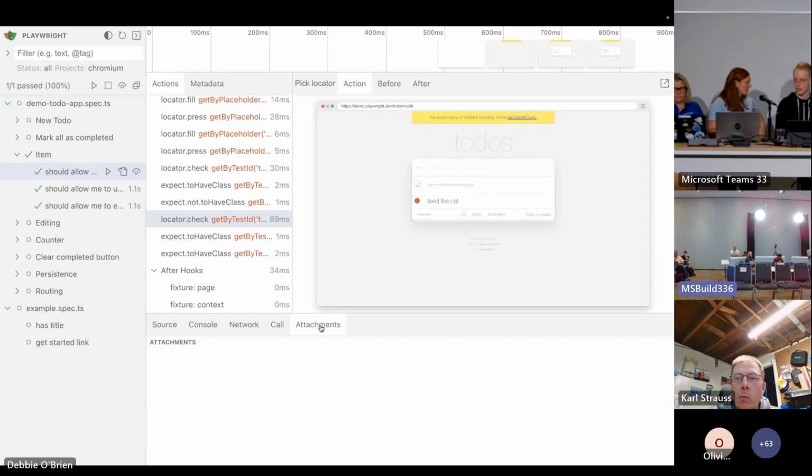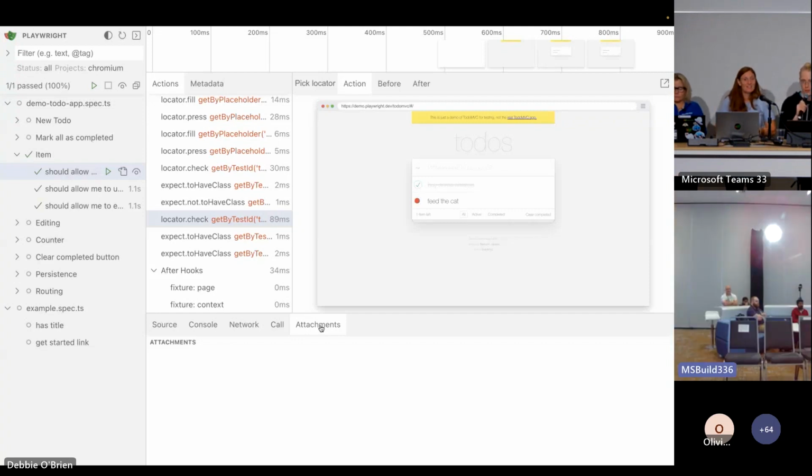What does attachments do, Max? Have you ever seen that before? I think it's for visual regression testing. Wow. So if you want to make a screenshot of a certain element, you would see the expected and the received element. So if we had done any visual regression tests, you would see that right here. That's only released like 2 days ago. This release, I think. Yes. One week ago. So that's brand new. That's really cool as well.